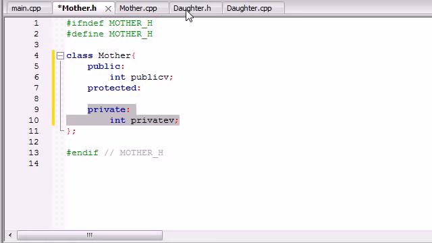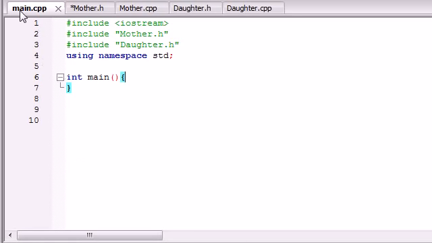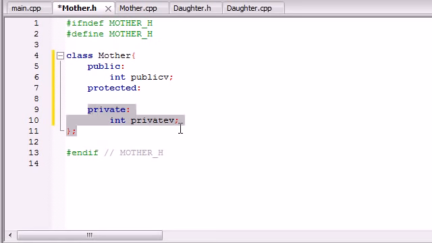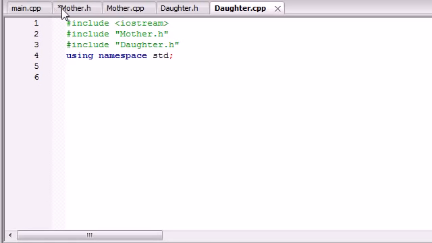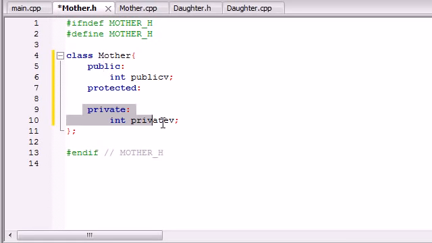For example, if we wanted to go in another class or in the main CPP file, that class would not have access to these private variables, and that's why we need to build methods inside this class that are public to access those private variables. So basically what we know so far, whenever we make something public, any other file has access to it. Whenever we make something private, only this class has access to it.